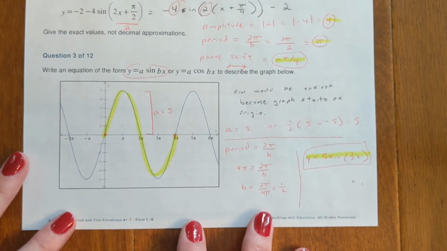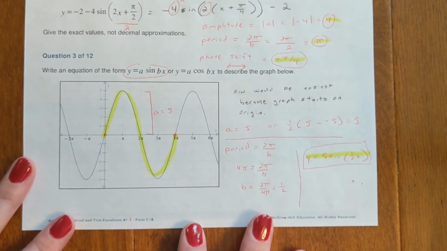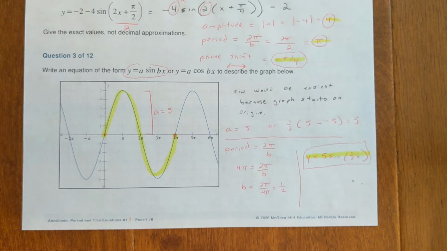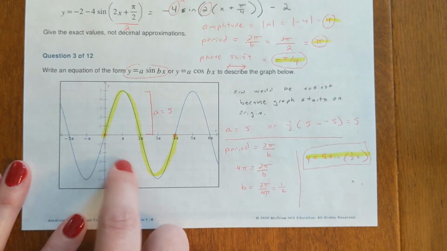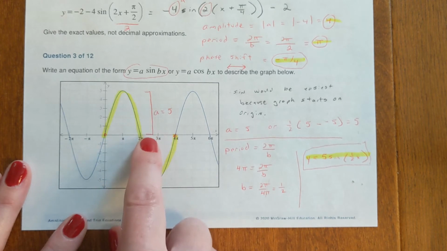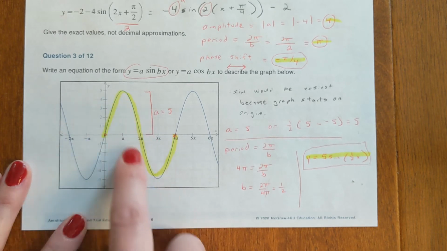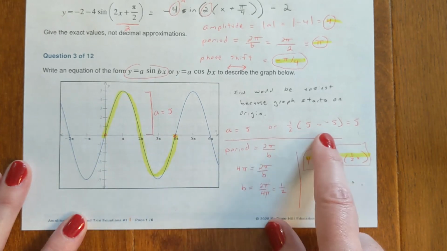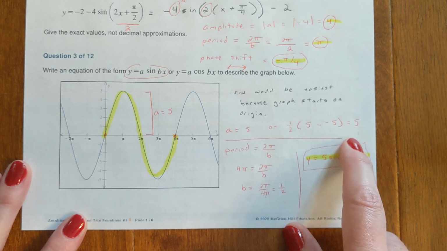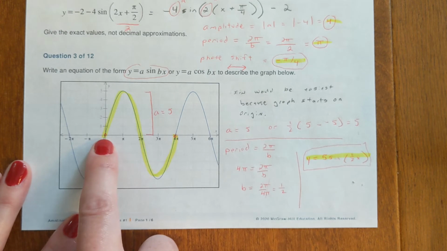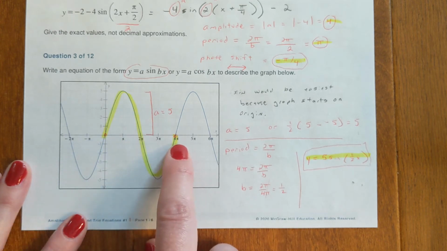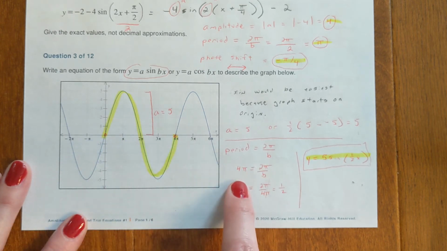On the next one, they want us to make the equation given the graph. And you get to choose either sine or cosine. I chose to do sine. It starts at 0, 0, and that's where sine starts at, so it's easiest just to go with sine. And the amplitude here is 5, or you can do the max 5 minus the min, which is negative 5, and take half of it, and it's 5. The period on it, how often it repeats, it started at 0, it ended at 4 pi. So the period on it was 4 pi.